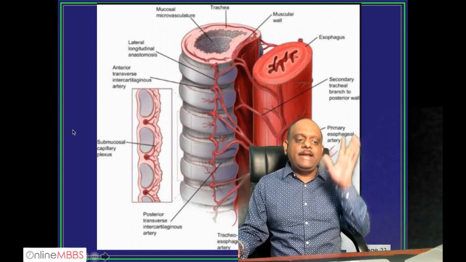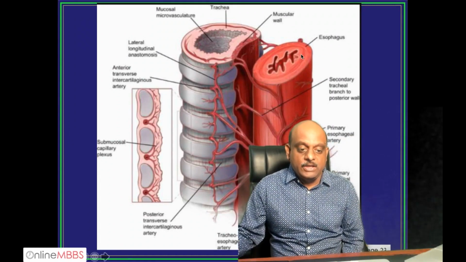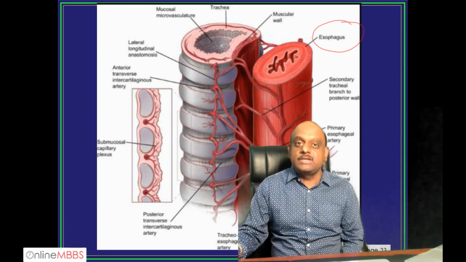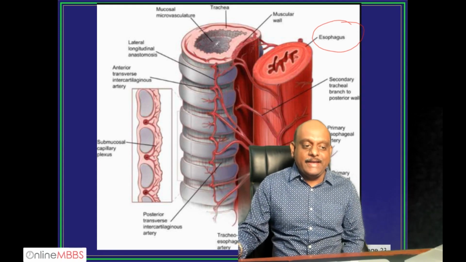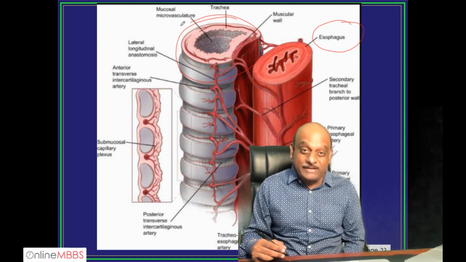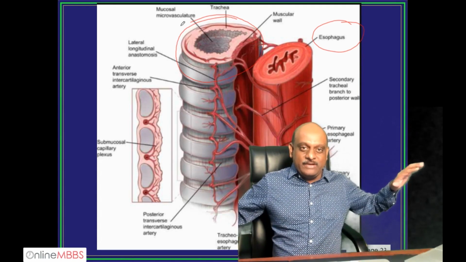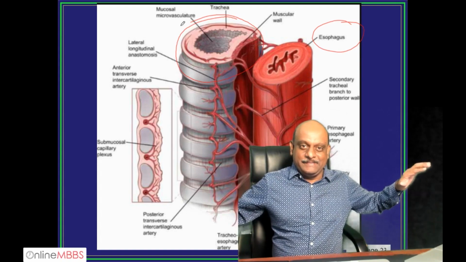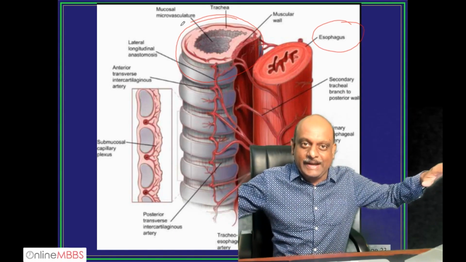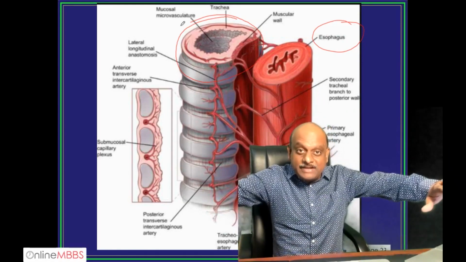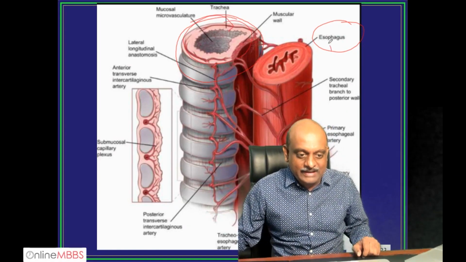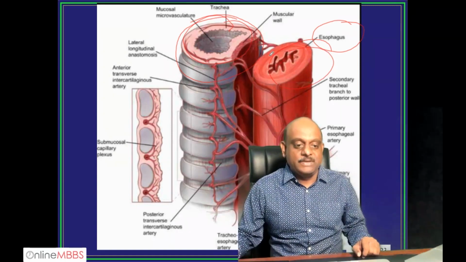Now this is a very interesting illustration, doctor. How closely the esophagus is hugging the trachea. Titanic movie देखा ना? Titanic movie में the hero and heroine stand on the top of the deck, right? Where he'll be embracing the heroine, right? Titanic. Like that, you have a trachea and esophagus.